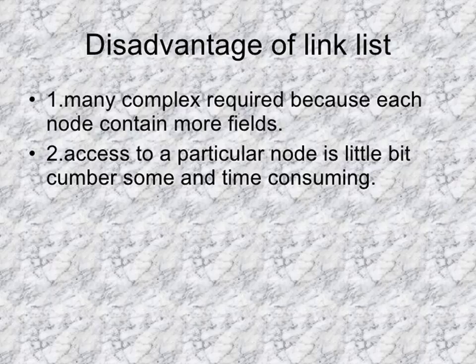And then let us go for another one: by using linked list we also have some drawbacks. How do we say we have a drawback with linked list? A linked list is a collection of nodes. A node has two fields. Having two fields means it will automatically require more space. And if you want to access any particular node, it is somewhat confusing and a little bit time-taking process in linked list.